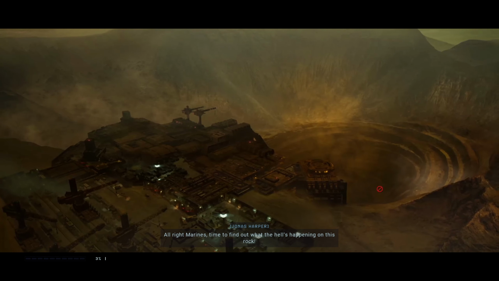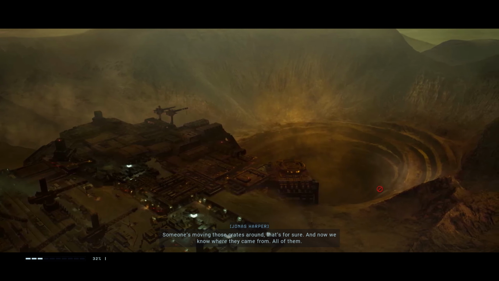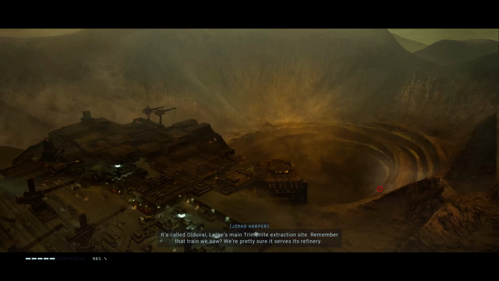Marines, time to find out what the hell's happening on this rock. Someone's moving those crates around, that's for sure. And now we know where they came from. All of them. It's called Olduvai, Lethe's main trimonite extraction site.